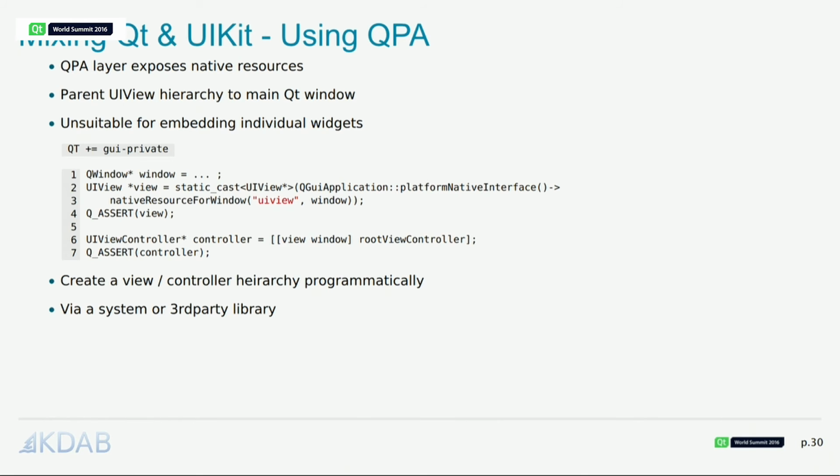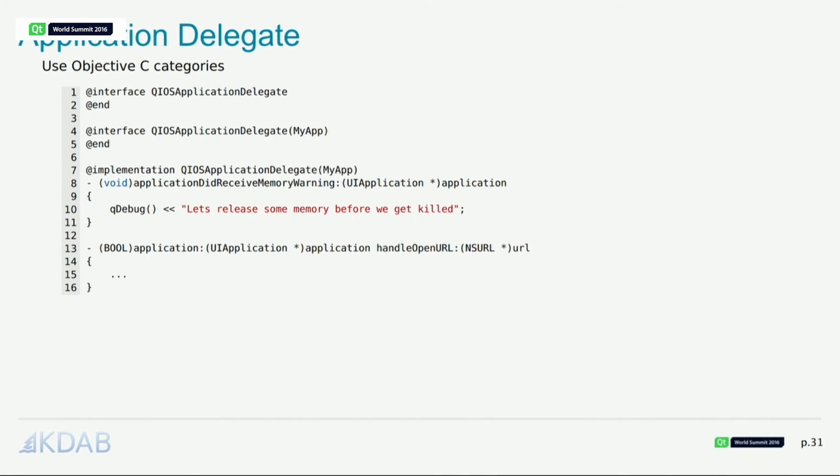Another way is to use the QPA. If you go into the private API, you can request the top-level view and manipulate it and access it like that. I'm not going to show any example of it, but that's the kind of code you need to get access to the top-level view that the QPA creates for you in order for the application to render in.